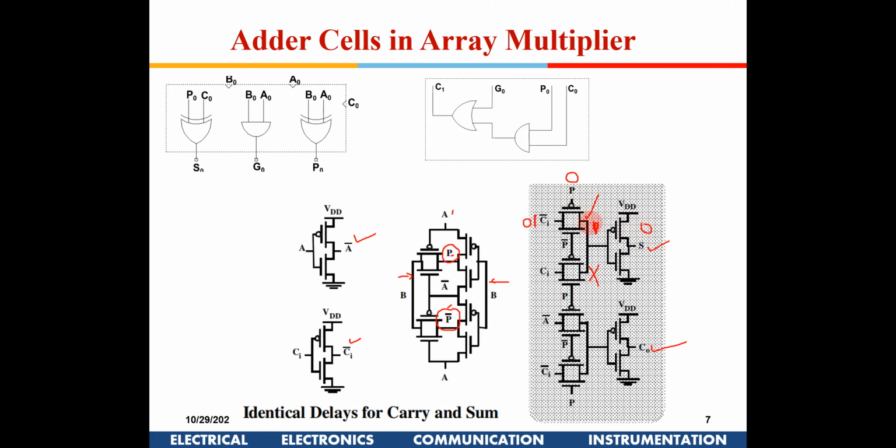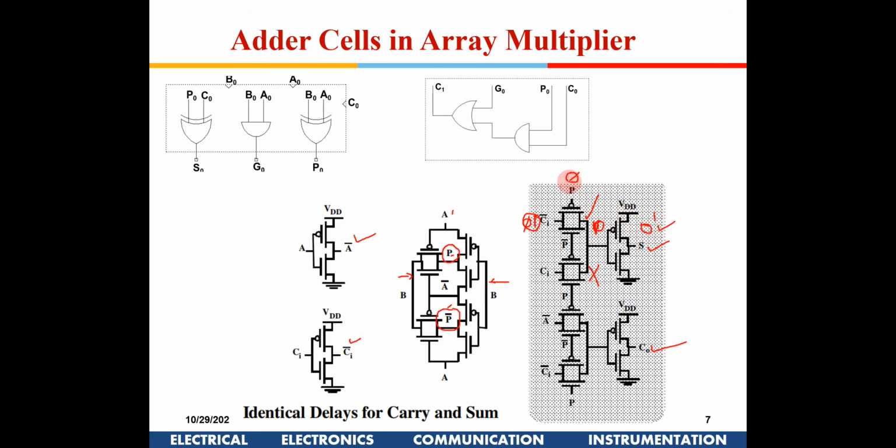So obviously if propagation is 0 and the carry in is also 0, then I will get sum equal to 0. So that satisfies my condition. Now suppose carry is 1, then this becomes 0. In that case this is 0 and this will become 1 again. So that condition is satisfied.